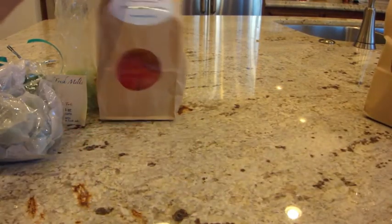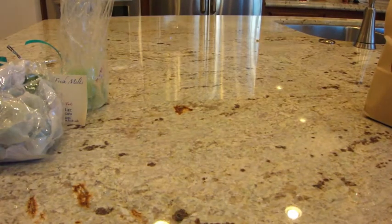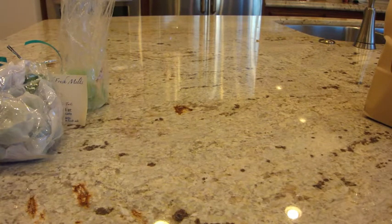That one's really good. From Rainbow Melts here, I melted 1 chunk in Fluffy Peppermint Snow just this morning, and on cold, when I smelled it, I could smell more peppermint, and then I could pick up something I'm not used to, which must be the snow fragrance oil. But when I melted it, I got a really strong, stout candy scent coming out of it as well, even more than the peppermint. So it kind of surprised me because I couldn't pick it up on cold, but I got it a lot on hot. So I'm not as huge a fan of the candy scent.